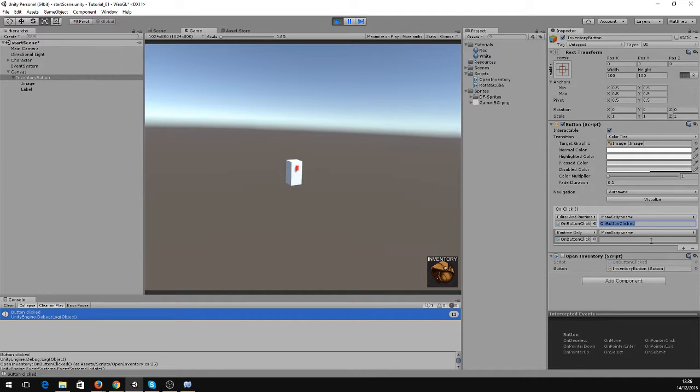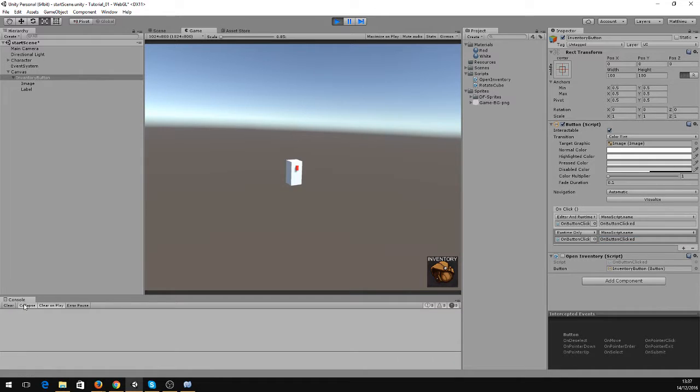So you can add it there twice, for example. And if I clear and I press, it is clicked only once in this case. Here you can add it multiple times and it will be executed multiple times as well.